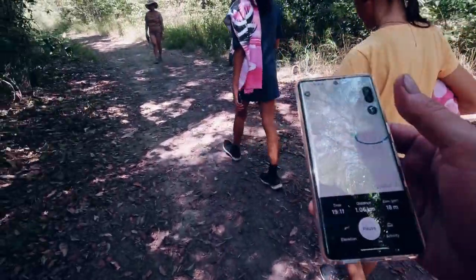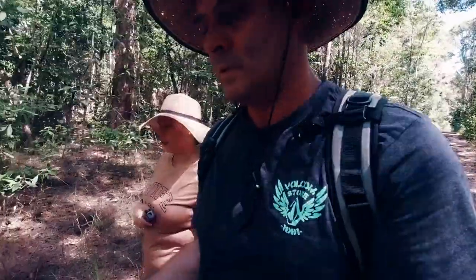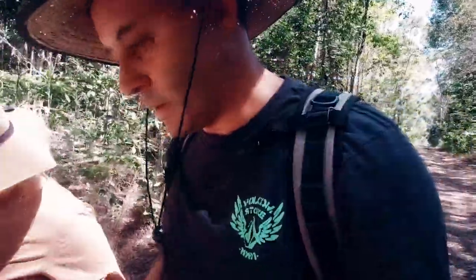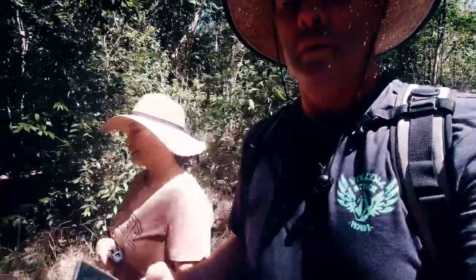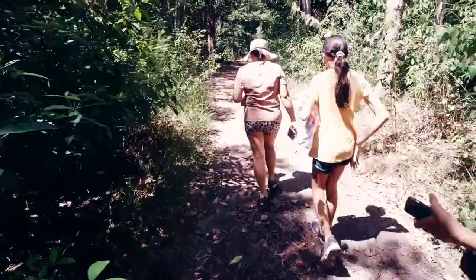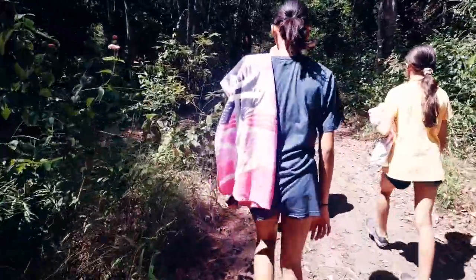So a little update. 1 kilometre we are. So we're coming up probably about another 400 metres, I reckon. 300-400 metres and we should come to the trailhead. How long is the trail? It's getting there. It's only 1k. I had an itchy grub on me then. Started to itch. So, just around the corner here will be the raspberry track.